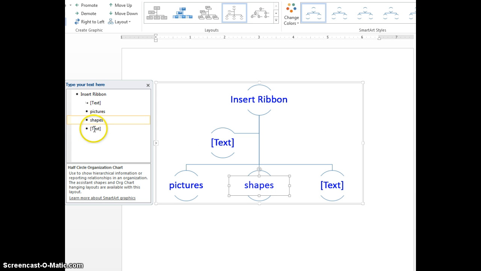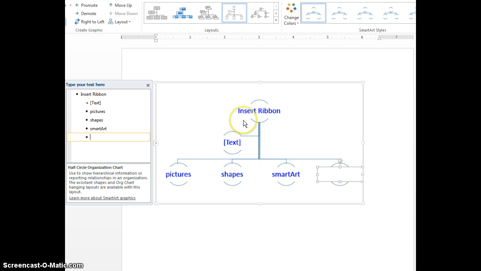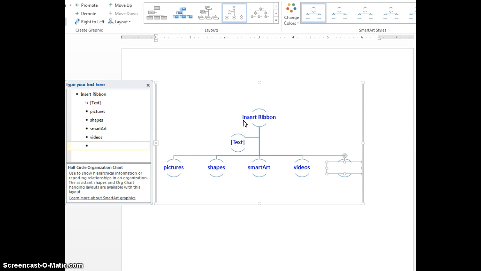We can insert SmartArt. We can insert videos. We can insert, is there something else? Tables. Okay.